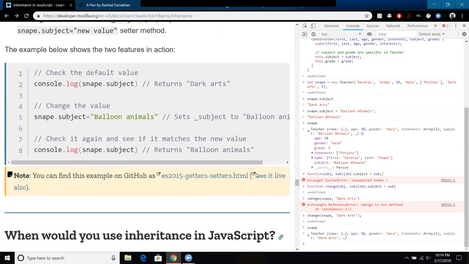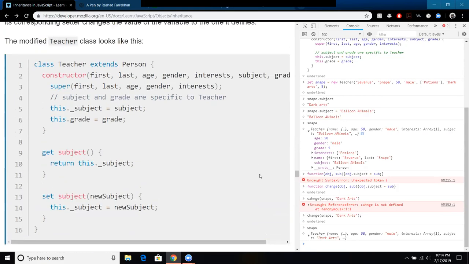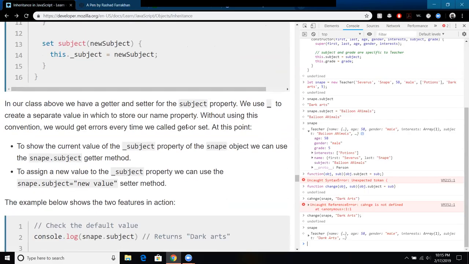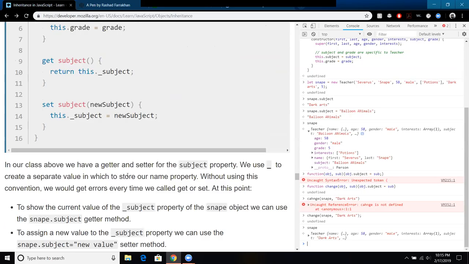Can you scroll back up? Sorry, for a sec. So you would only have one get subject, and then you would have to do another one for get underscore grade and get underscore first. Yep. That's a lot of code if you wanted to change everything. Well, you save work though. When you want to change or refer back to the variable, you don't have to worry about anything, just call the get or set method. Right, but it's still only calling one key. If you wanted to change all the keys, would you need a get and set for every single different key in that object? Yep. Yes.